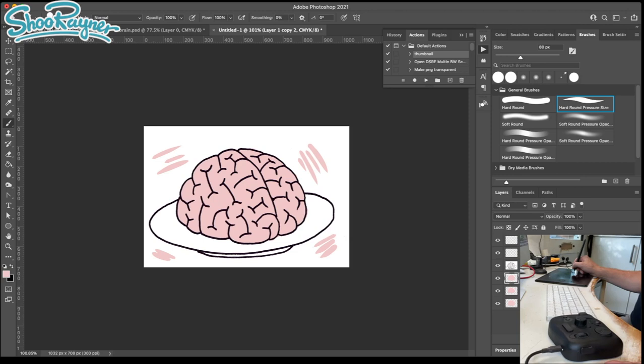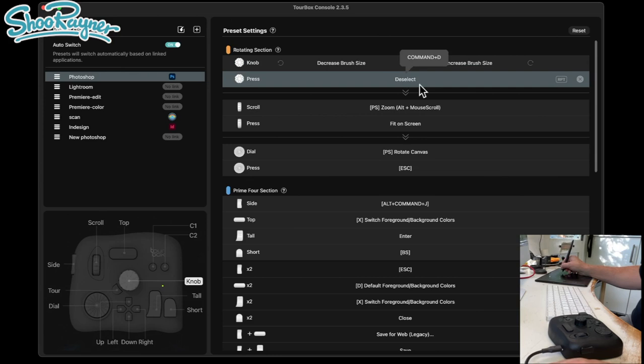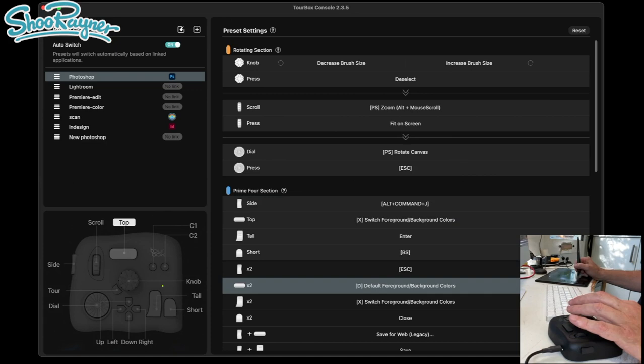Now, let me take you to the heads up display. So this is where you control everything. In Photoshop, you can see here the knob will decrease the brush size and deselect when you press it. Scroll will zoom and press makes it fit back on the screen. And the dial will rotate the canvas, etc. And all of these things you can change. Say I want to change this button here, which is the short one. So I'm going to press it and that will highlight it.